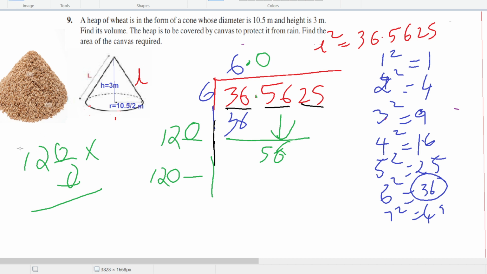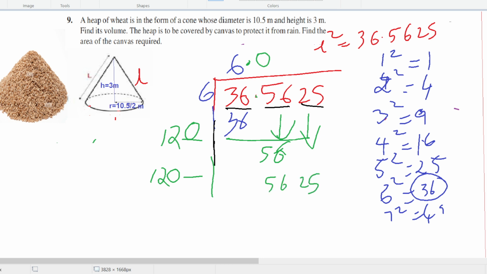This dash means you have to find a number such that it will be exactly equal to or less than 5625. Put it down, it will become 5625. So you have to get 2120, then a dash into the same number which will be equal to 5625 or less than 5625. So we can try with the number 4 now. 4 fours are 16, then 8, then 4. We got a number which is less than this.